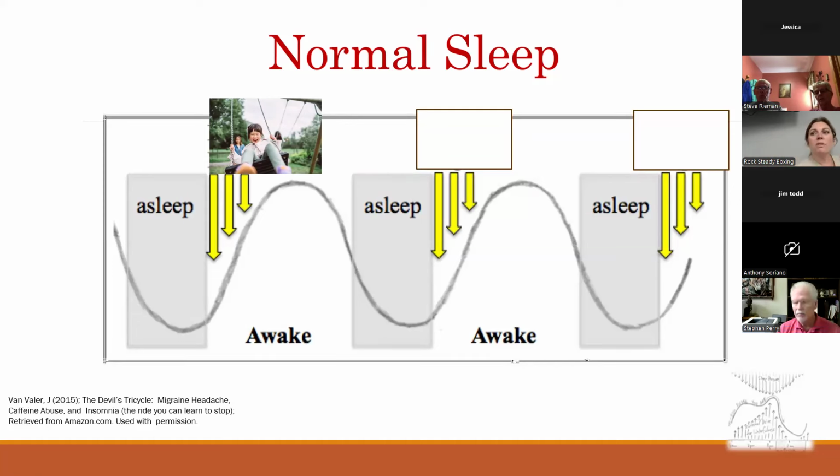You got to pump those legs. And if you stop pumping, or no one's pushing you, what happens? It just slowly, slowly, slowly stops. Or if you try pushing at the wrong time or pumping at the wrong time, then you just kind of don't do anything either. Sleep is exactly the same way with our internal clock.